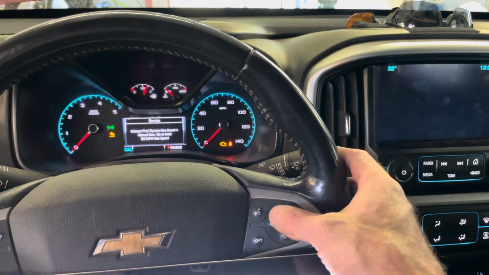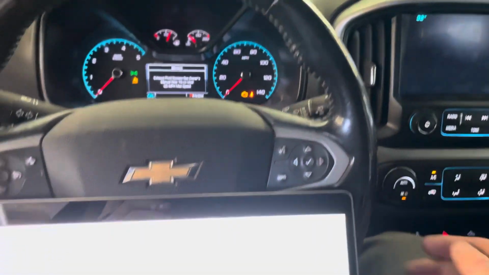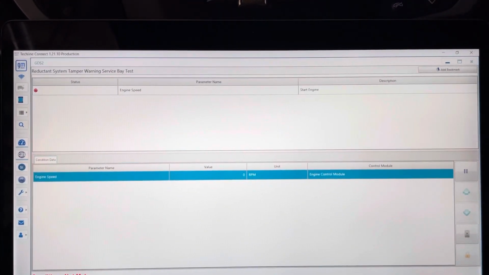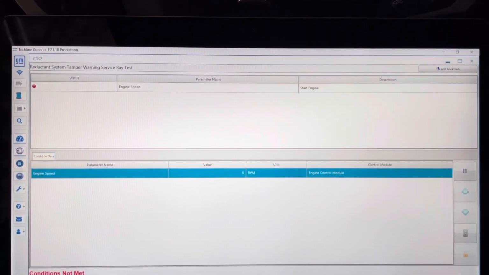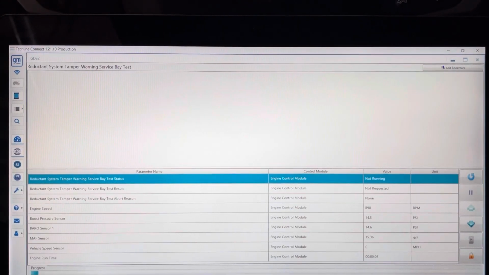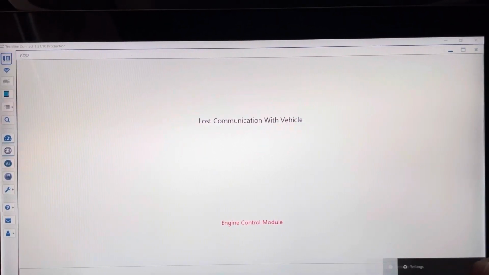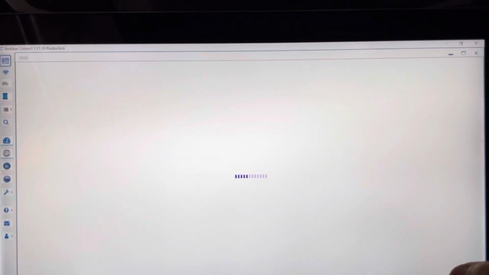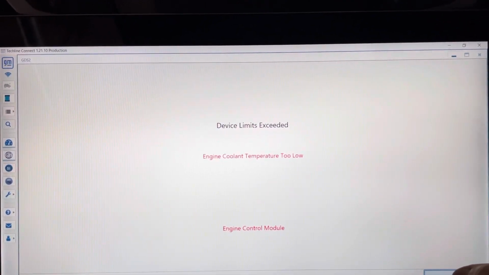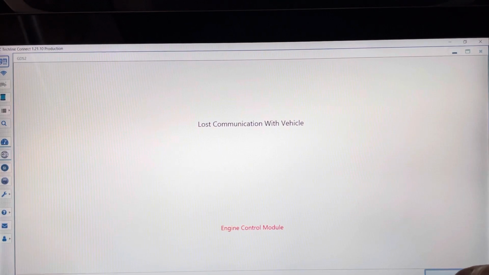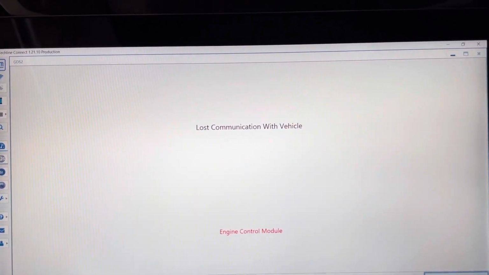Okay, so this is after the battery disconnect. We're gonna see what happens. See if this gets us any further along. Nope. See, I don't know what to say here because I can't initiate the self-test. Oh, actually it says engine coolant temp. So that is a little further than we got last time. Maybe that was our problem last time and it just didn't say so. Let me warm up the engine.